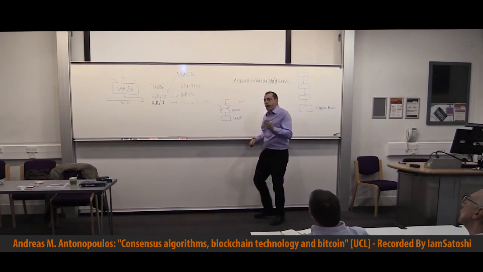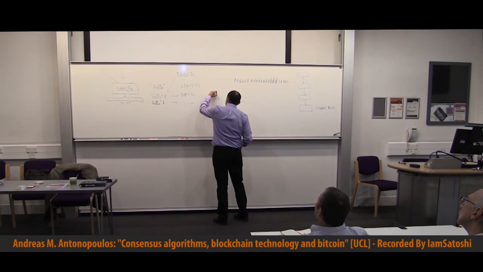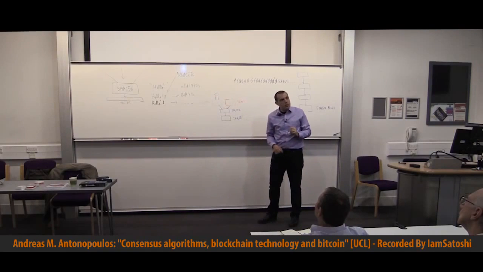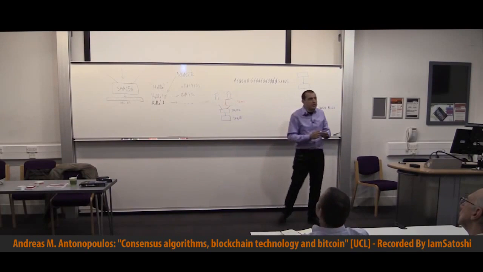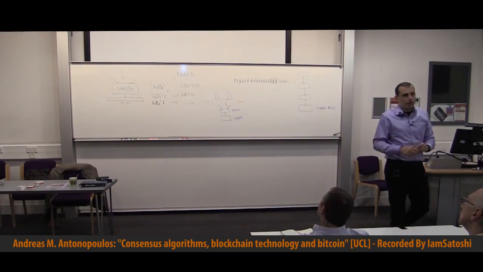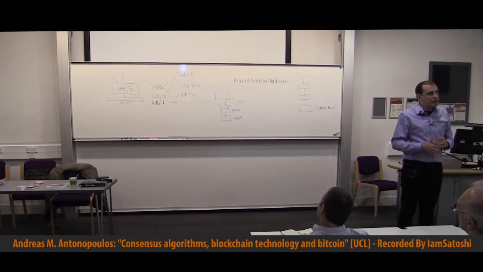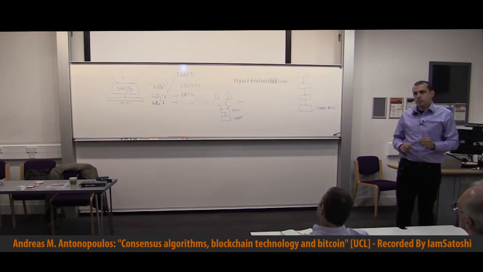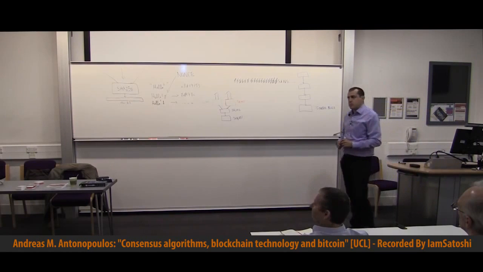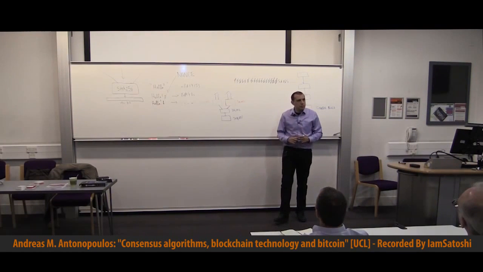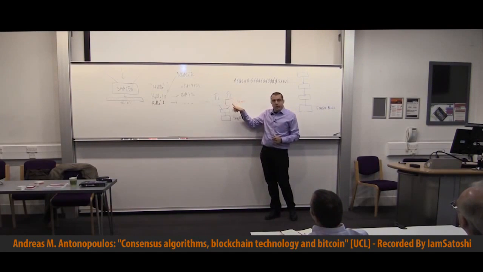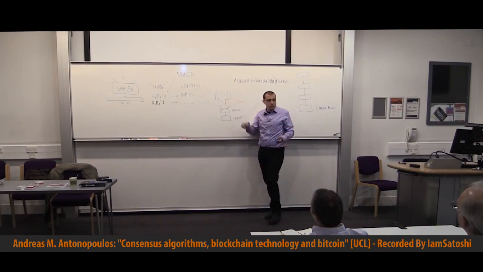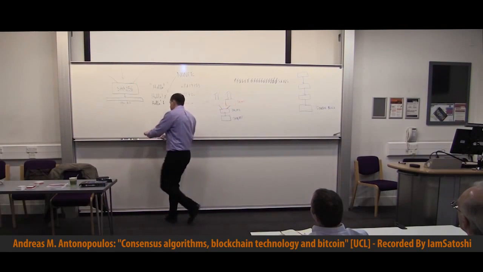So at this point, all of the nodes that receive this one are building on top of it, and all of the nodes that receive this one are building on top of it. And the race is on. But now there's two racetracks, a fork. So what happens next? Someone finds a block. 7.5 minutes later, someone who had this block as their parent, by complete coincidence, finds a new block.